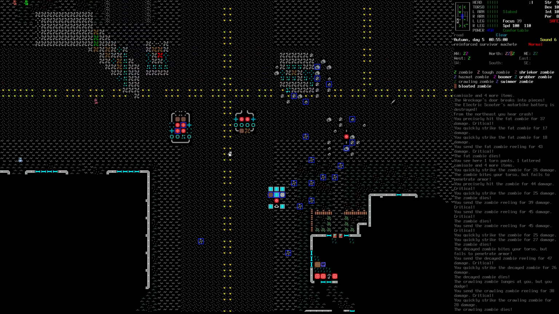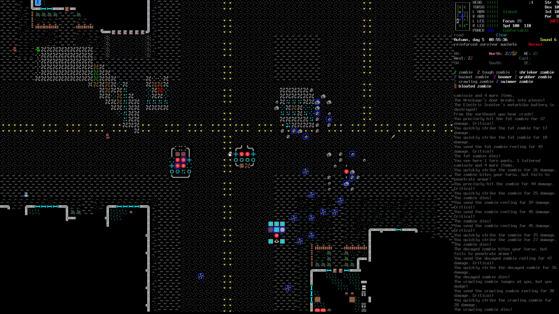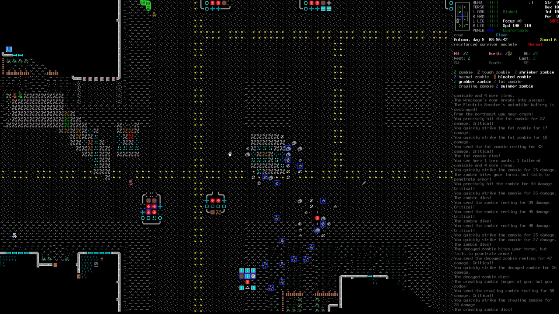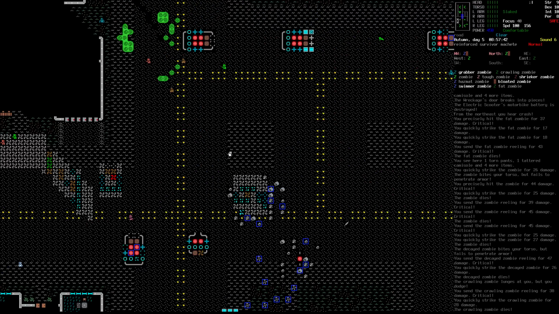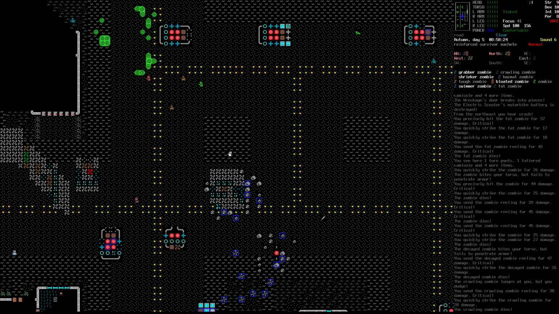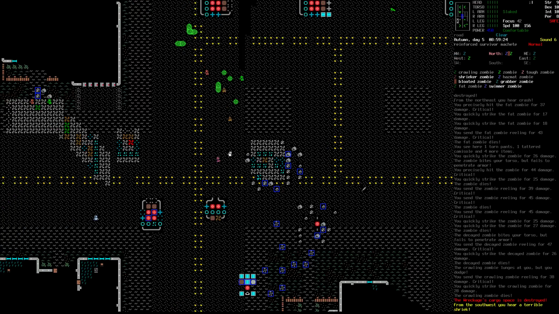Ooh, there's a shrieker and some more zombies. And wow, something big exploded. Well done, something big. It doesn't look like there's too much. Ooh, wow, okay. We've got a lot of crazy stuff going on up there. Solar car as well. I should probably try and get those solar panels.